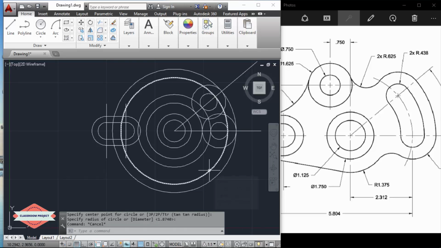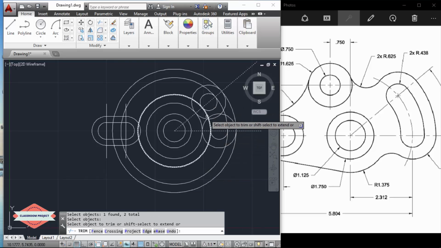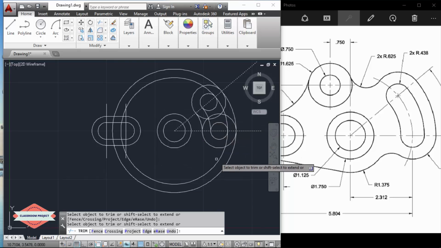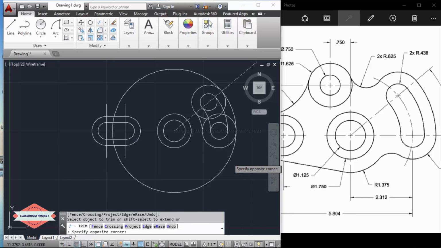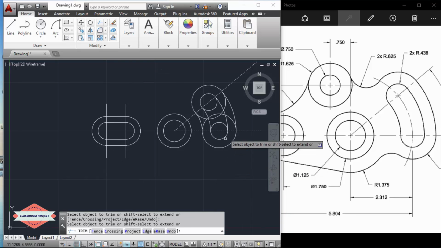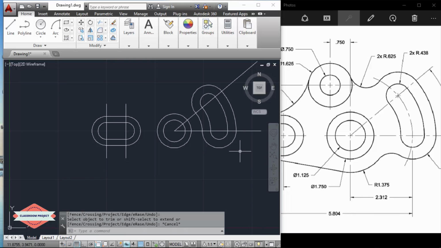Okay, now we are going to do the trim work. We have the section.